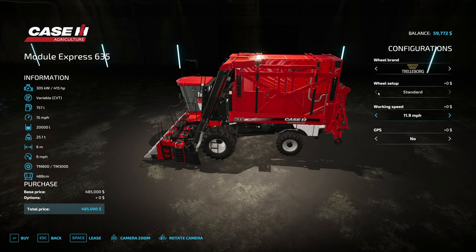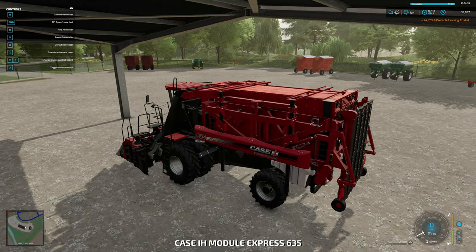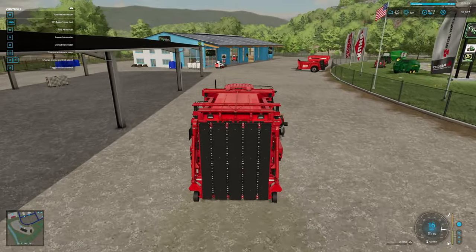All right, so wheel setup, I don't really care about that. GPS. No, I'm not going to do GPS. So let's lease it. All right, and then let's go grab it. All right, there it is. It's beautiful. It's a Case International, $635. It's one of the most expensive items in the game.